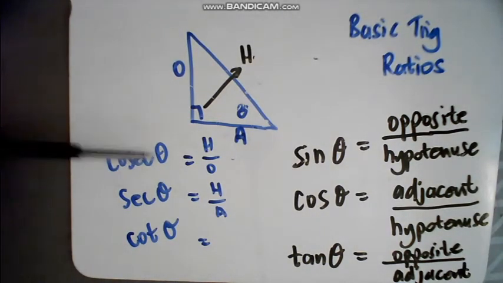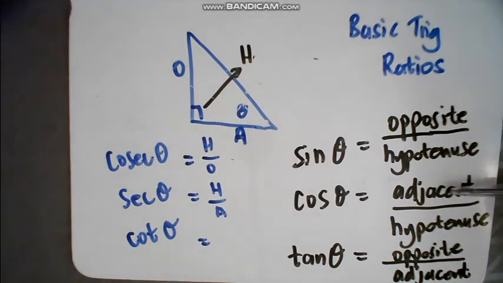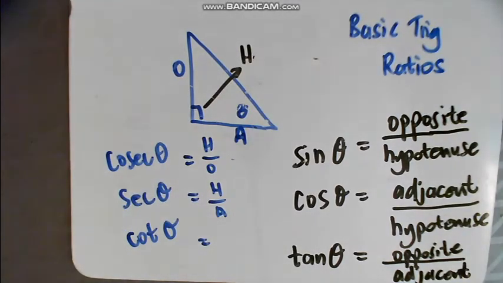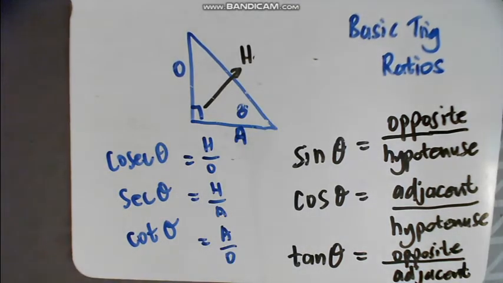We notice here that sine is opposite over hypotenuse. Therefore the cosec will be hypotenuse over opposite. Cosine is adjacent over hypotenuse, and secant will be hypotenuse over adjacent. So tan theta is opposite over adjacent. That means cot will be adjacent over opposite. So all we do is substitute the sides. If they give us a certain length for the sides of the triangle, we substitute them there as a fraction and we simplify. And that's what trig ratios is about.